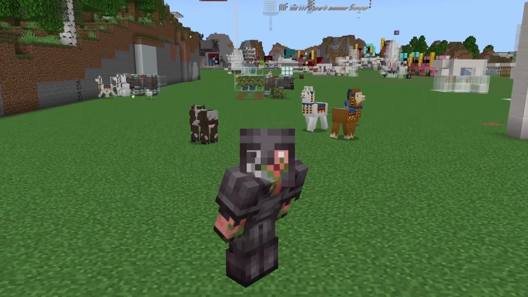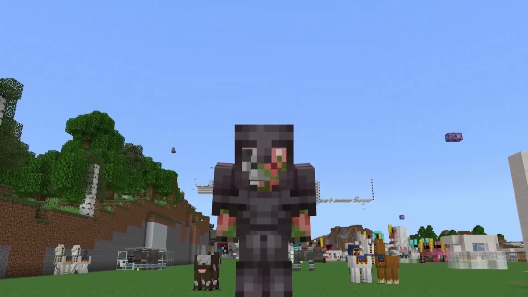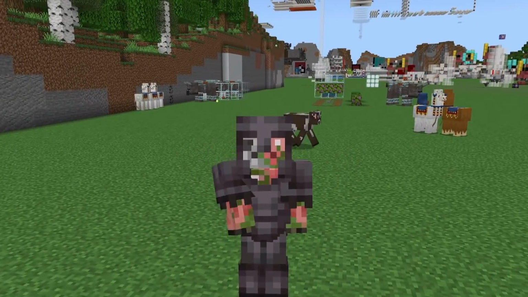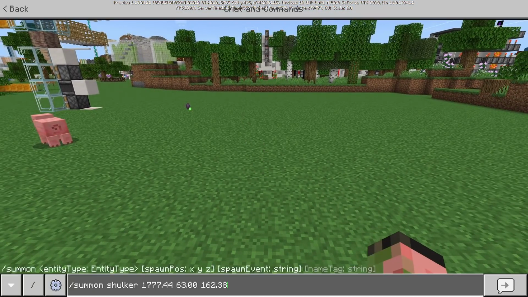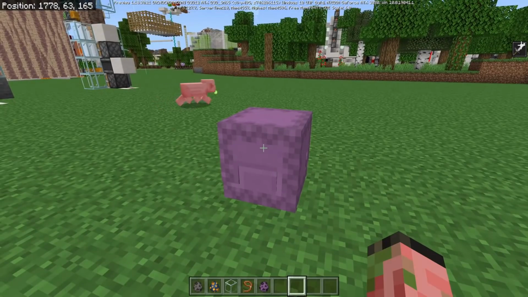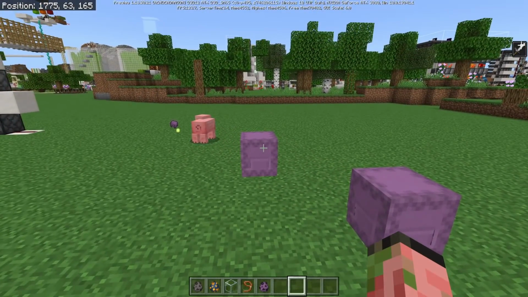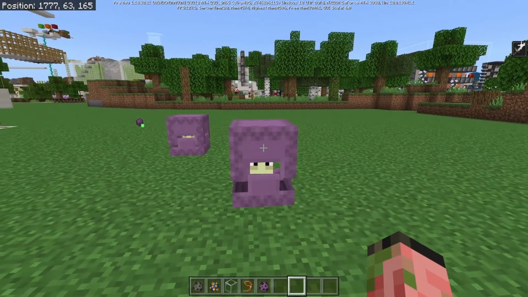We also have some very interesting changes to Shulkers, which is maybe a precursor to Shulker cloning coming to Bedrock Edition. We still have no idea when that's coming, but I'm definitely keeping my eyes peeled for it. Regardless, we have a small change where Shulkers do not like to stay on the same block as one another. So we can summon one right there, and then we can summon another one. And as you can see, they teleport away. So you're not going to find stacked up Shulkers in an end city anymore.